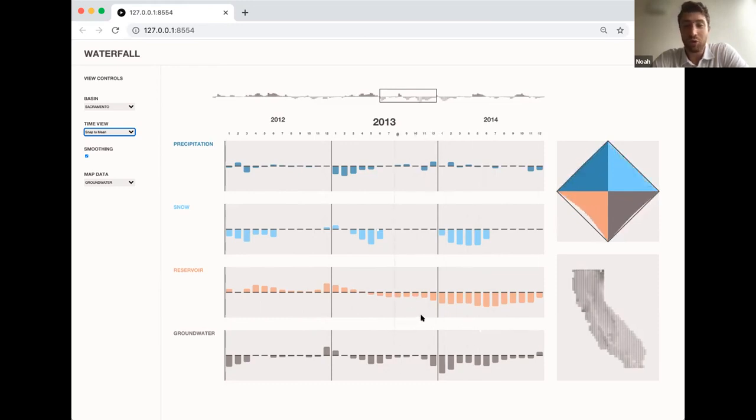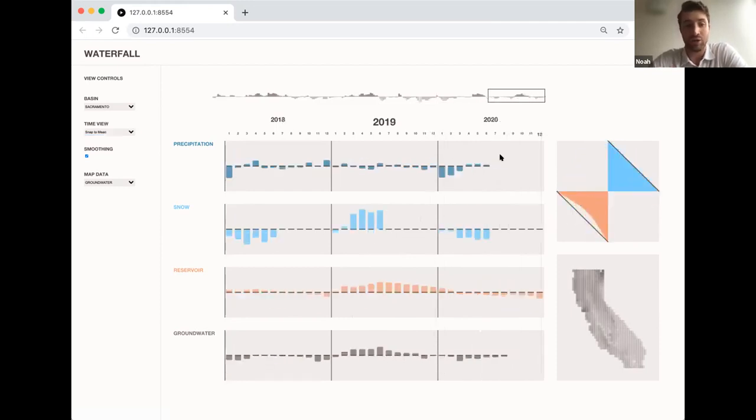And what's really interesting about that is that's actually where the Central Valley is in California. And that's telling me that that's an area that I really need to pay close attention to. We're not seeing the same sort of cycle of replenishment in this area. And what's so exciting about this tool is that I was able to very quickly get some key takeaways about what this year's low snowpack might mean for future groundwater levels by looking at these historical precedents.